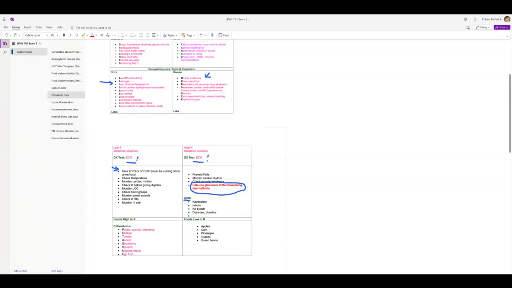No, okay, so having a low potassium can kill them. So that's got to be a priority, both. Why did you put pneumonia with hypokalemia? What made you say that? I only did that because I was diagnosed last week with both.